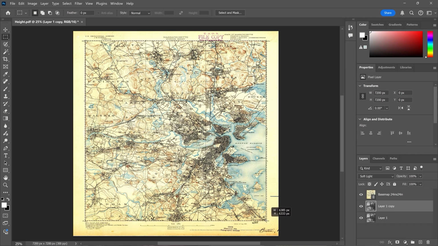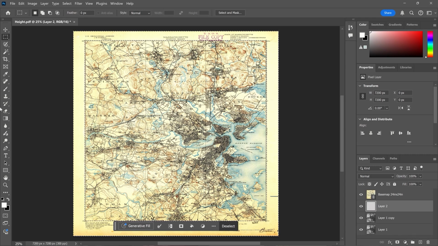Then Shift Control I inverts that. Now let's make a new layer and make sure your black is in the back, okay? And if you have different colors here, just hit D for default, and then X sends black to the back, and then Control Backspace will fill that.